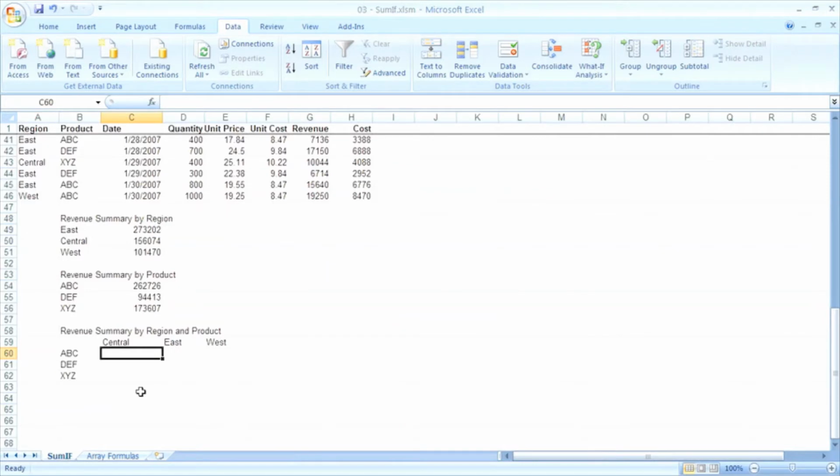Well, Microsoft actually listens and they hear the pain that customers are having. And this pain with how to do two conditions in SUMIF is one that finally reached the top levels of the Excel development team. And they said, we have to come up with some solution for this. And so in Excel 2007, Microsoft has given us 3 new functions that allow us to specifically solve this problem.